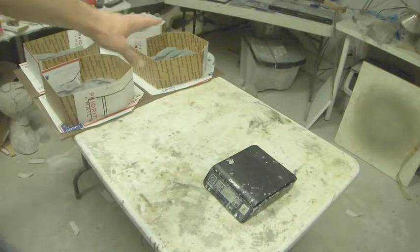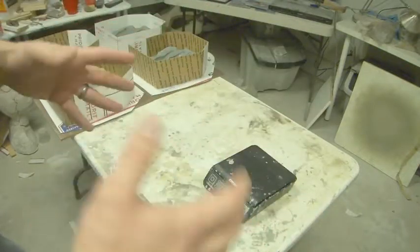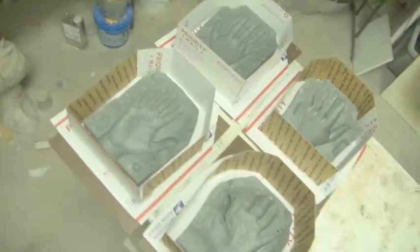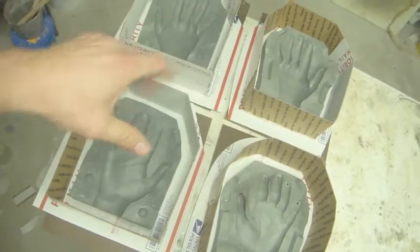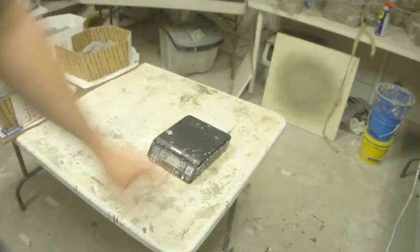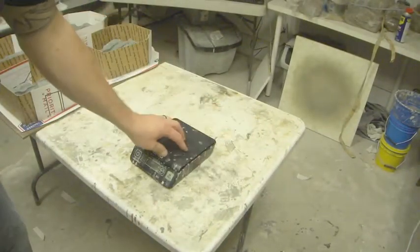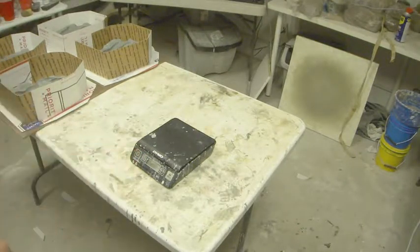So we're going to make sure that these two are one color and these two are a different color, just so that when they're on the shelf, because they are all fairly similar looking, having these two as one color and these two as another will make a big difference. So what we're going to need is a single gram scale, so it can measure up to 1 gram increments.